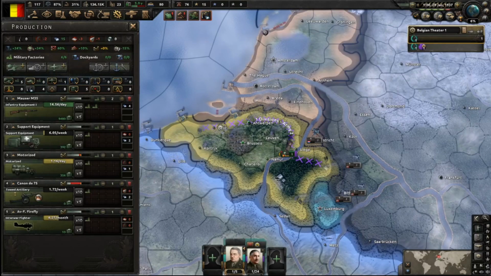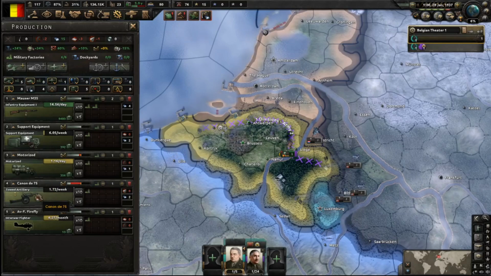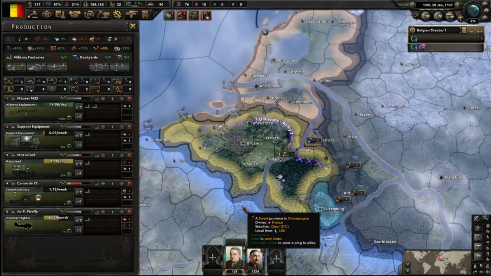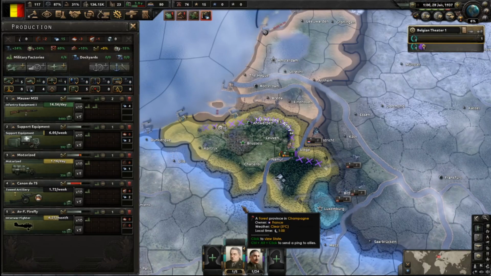Also, once you have artillery research, make sure that you start producing that. It is going to be pivotal in our division template production. But you only need one factory because we don't need too much of it.